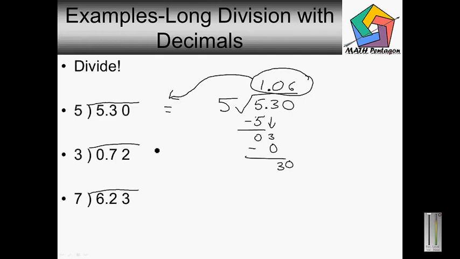And our second problem, we would write it out. 3 goes into 0 zero times. Put the decimal point here. 3 goes into 7 two times. So 3 times 2 is 6. 7 minus 6 is 1. Bring down the 2. 3 goes into 12 four times. Our answer would be 0.24 for the second problem.